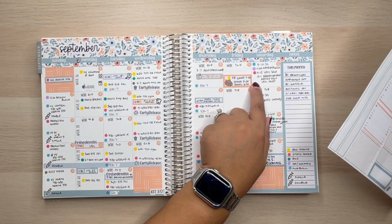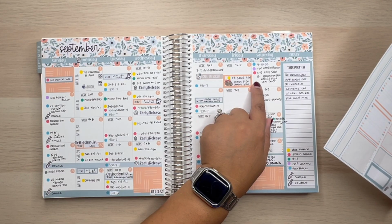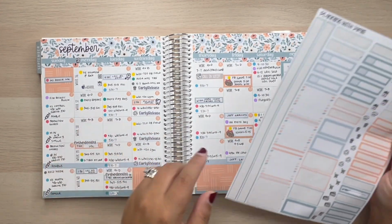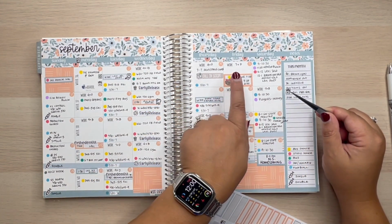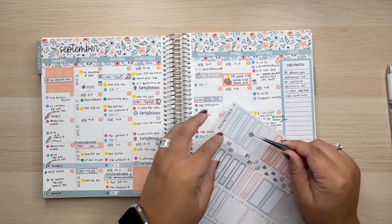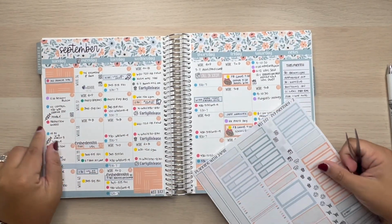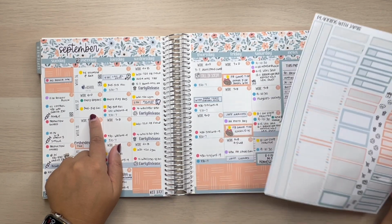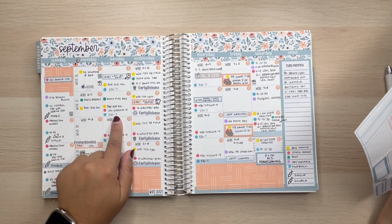So I feel like probably do laundry. No, let's do grocery on this day and laundry on this day, because I think that's going to work out better. I can also grab it after work, but we have a football game right away there. So let's put grocery there, and then laundry will go right there. I'm kind of randomly placing them too. Over here I work, so that doesn't work, but here I don't. So if I don't get it done, I can always do it there.